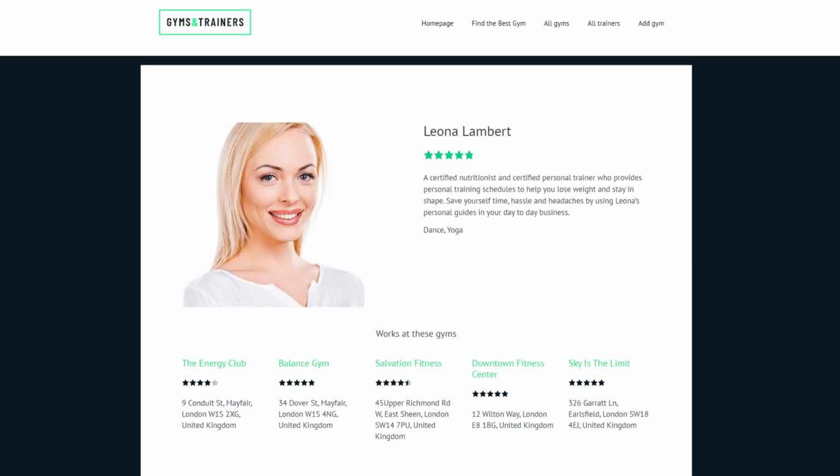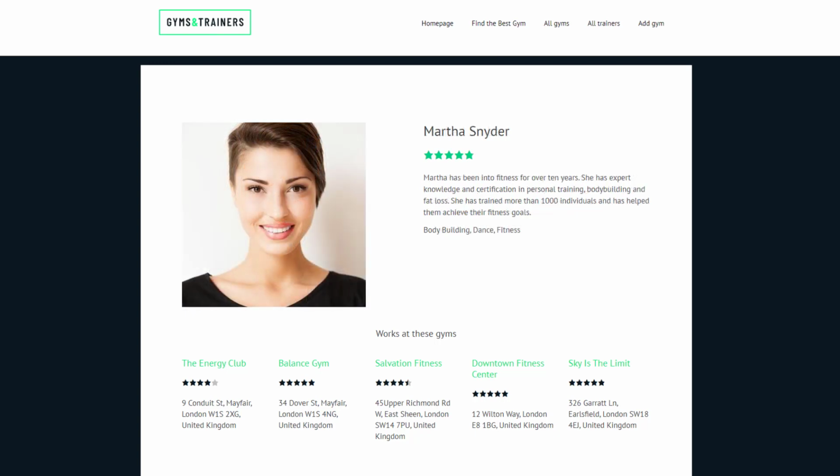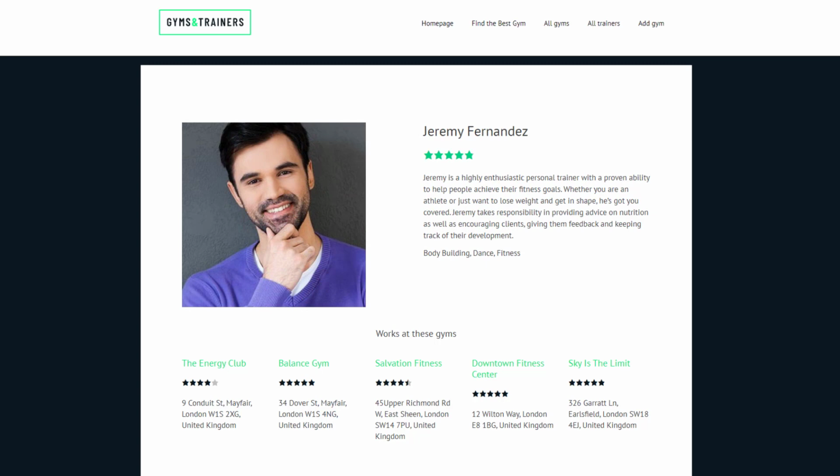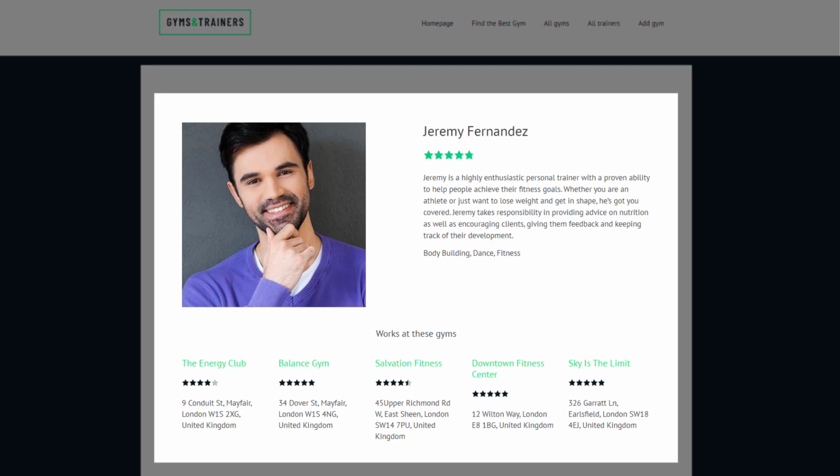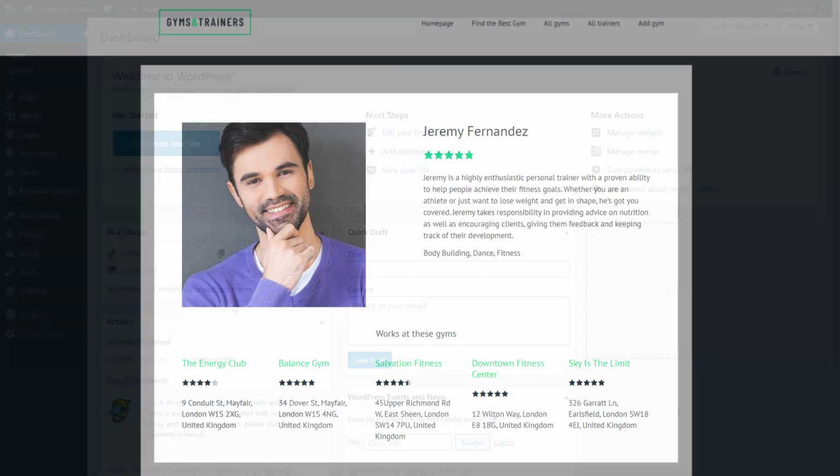And here's how we want our single trainer post to look when we're done. For this, we need to create only one template, and it will automatically be applied to all posts of that post type. If later you tweak anything in your template, the changes will be applied to all your posts automatically. Finally, we will now create a content template, and it's called that because we will be designing the content part of our single posts. Everything else, like the header, menu, title, sidebar, and footer, is coming from the theme itself.